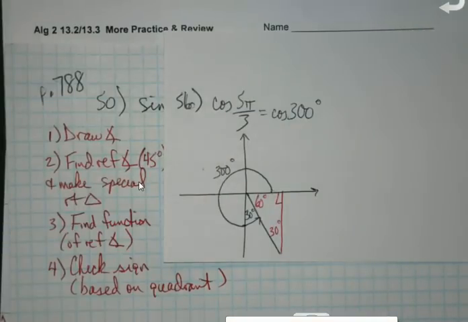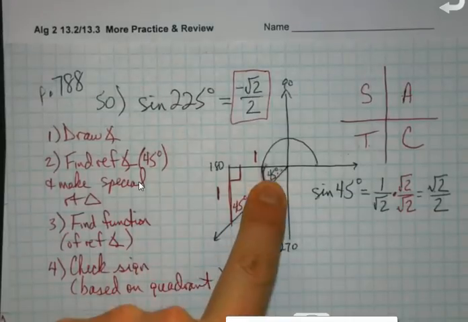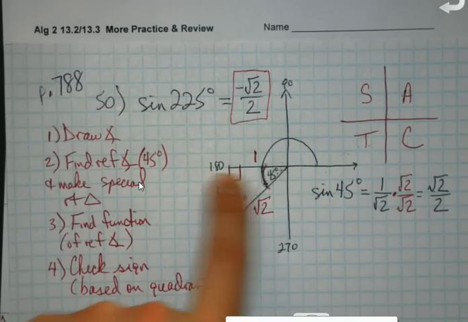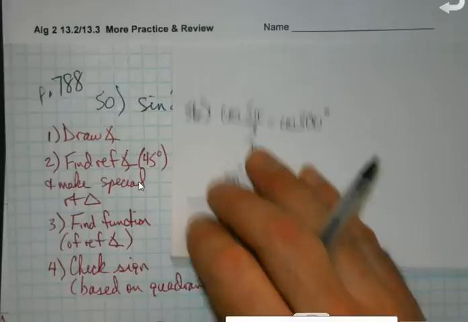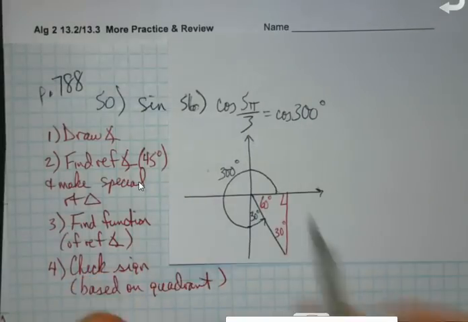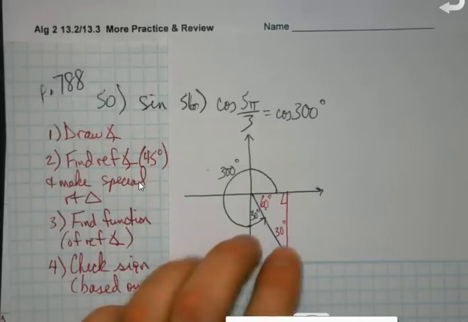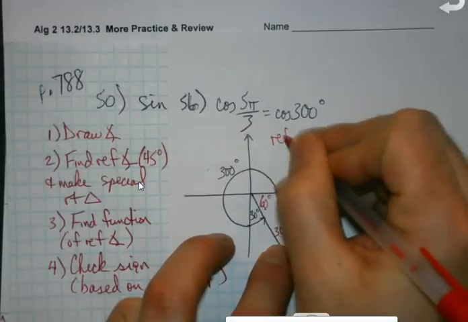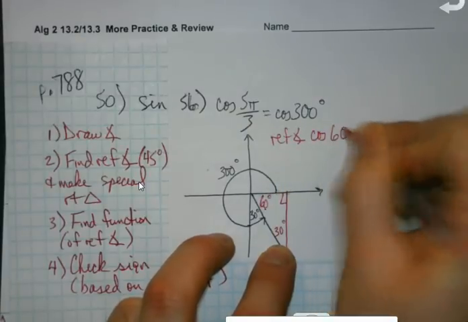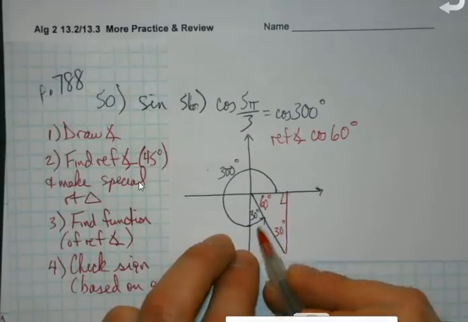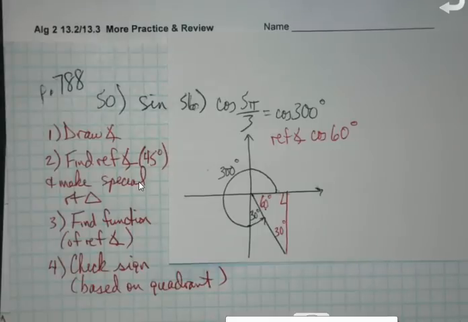So different from the last one, where back on 50 my coterminal angle actually was the angle I was working with because it was right up against the x-axis. Now with 56, I had to find my coterminal and then build from it. But notice one of my sides is right on the x-axis, and it always will be. So I drew my angle. My reference angle, in this case, will be the cosine of 60. Whatever angle it takes to get back to the x-axis is what I'm going to be basing this off of.